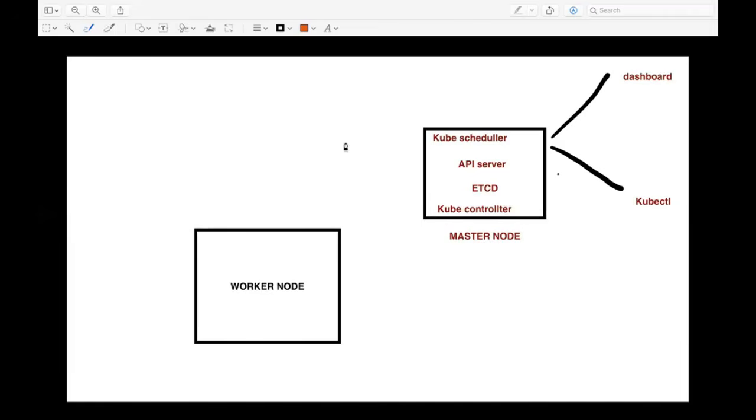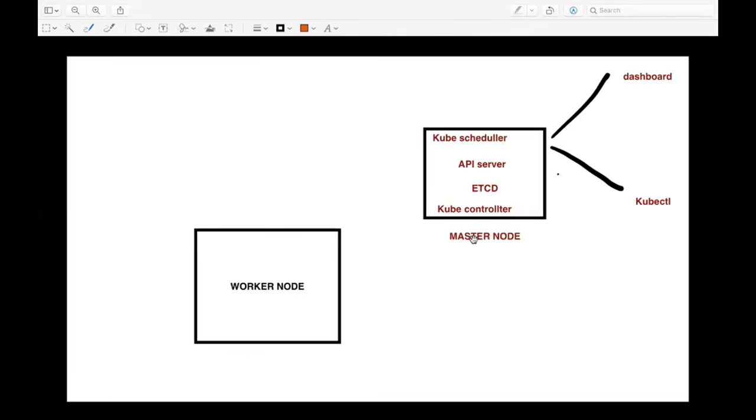If you mention three availability zones, it will launch this master in all three availability zones. And this etcd cluster also will be multi AZ. So you will get high availability and disaster recovery. If one node goes down, another will take care of it.